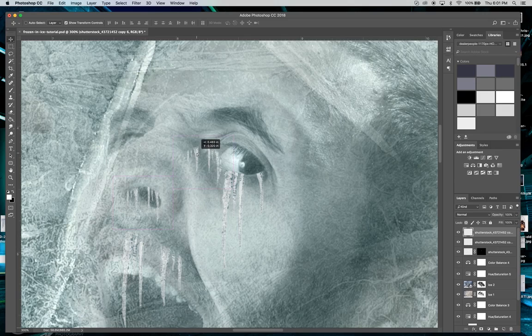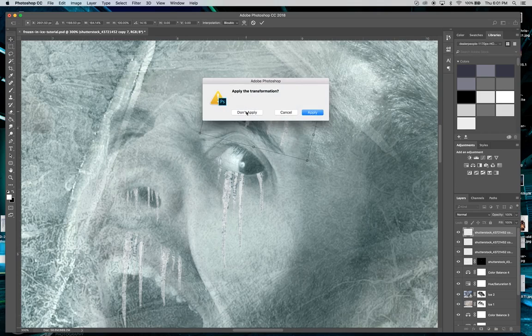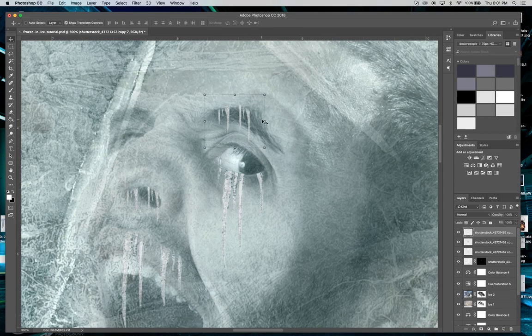This is just kind of, I'll put one like, we'll put that one right there, and we'll make it bigger. Okay, see that one worked because now they're going that way, so we can't do that. So let's go don't apply, and we'll just make it come to the edge right there. And we need to clean it up, go right along the top.